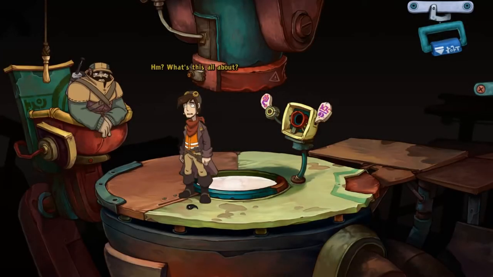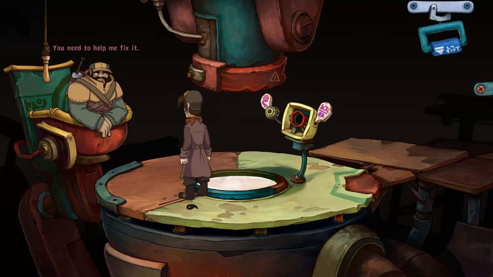Huh? What's this all about? Isn't that Ms. Hinkle's junk press? No, that's the junk press from my trawler. You need to help me fix it. Yeah, but it looks exactly like Ms. Hinkle's junk press from the tutorial in part one.